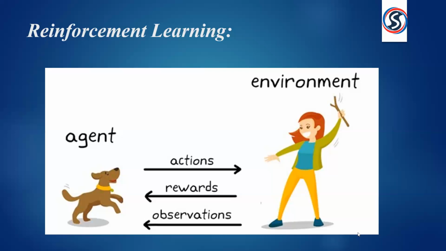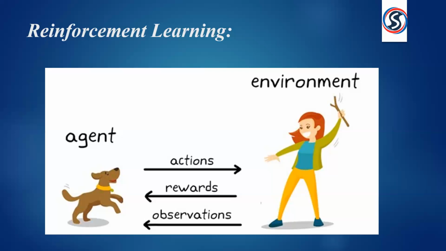Suppose take an example of training a pet. We have a puppy. This picture is completely denoting that. We all know that when we have a pet, we train it in certain things, like sit here, go there, to obey the rules, yes or no. We tell the puppy to sit here, and when he sits, he knows that he will have a snack, or he will have his food. So by this method, it is learning.